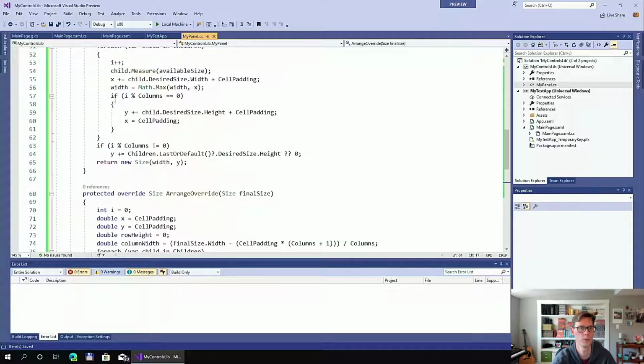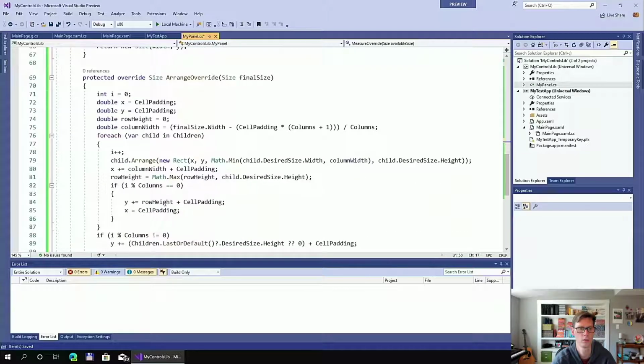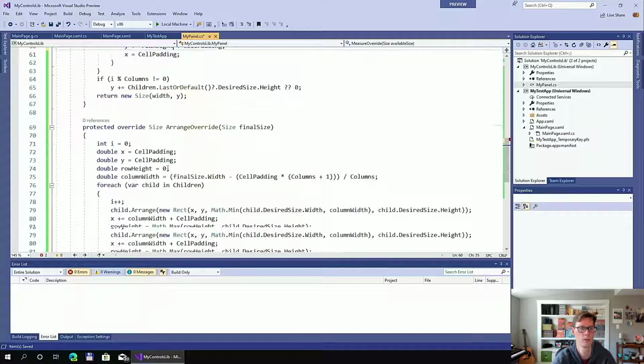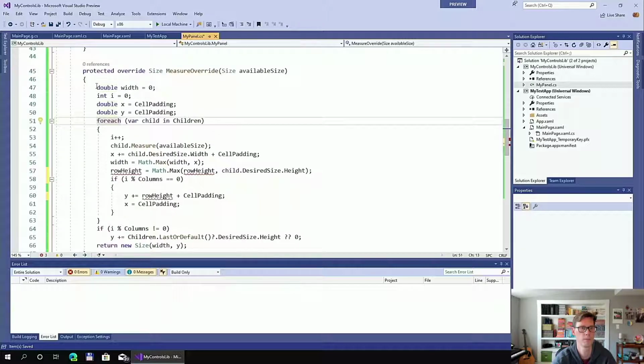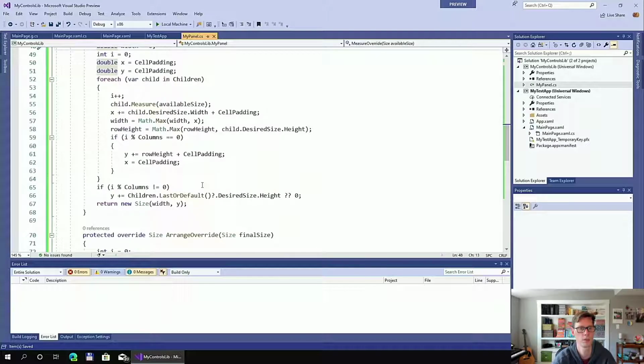We should do this up here so we get the right height calculation. Copy that over here. That should be about right.